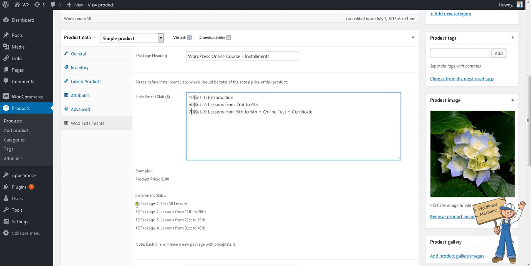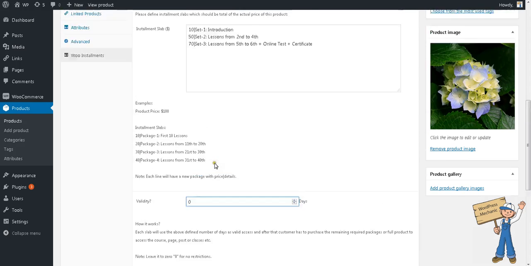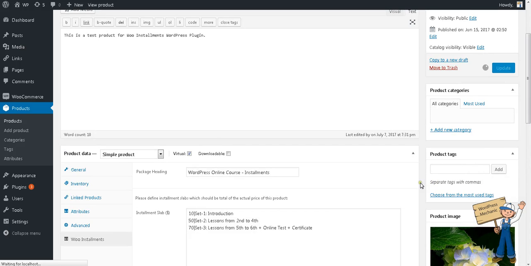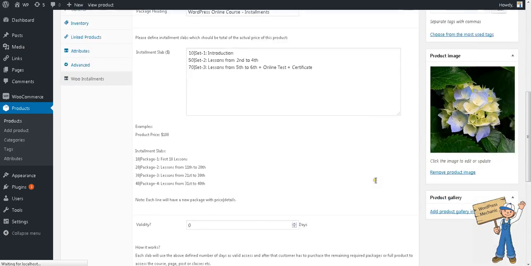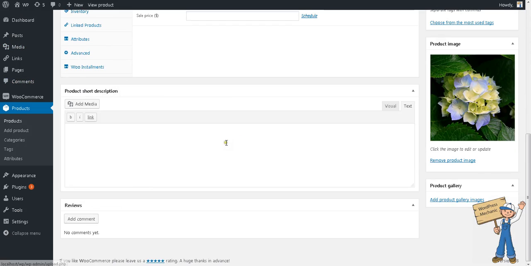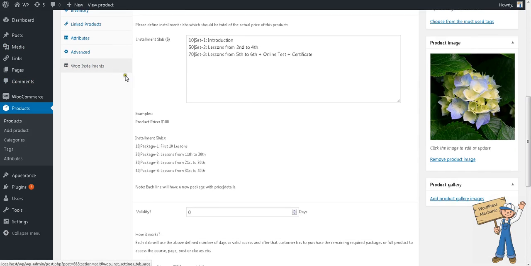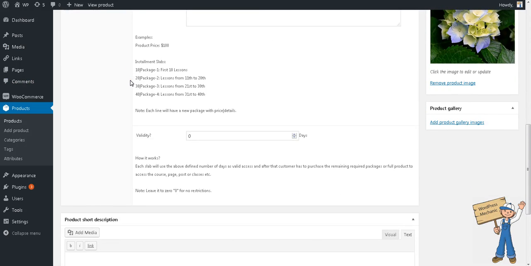Okay, here is the new feature for validity. Validity is about this: if you set it to 0, I'll show you what is the difference. If you set it to 0, you are not forcing your customer to buy all the installments. You are happy, as the customer is happy.